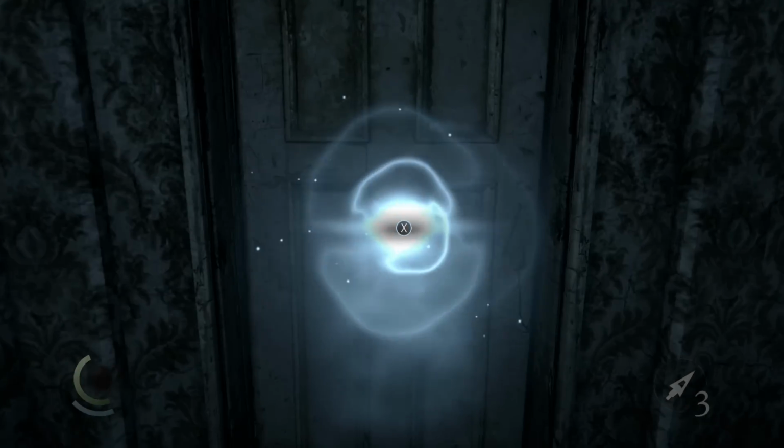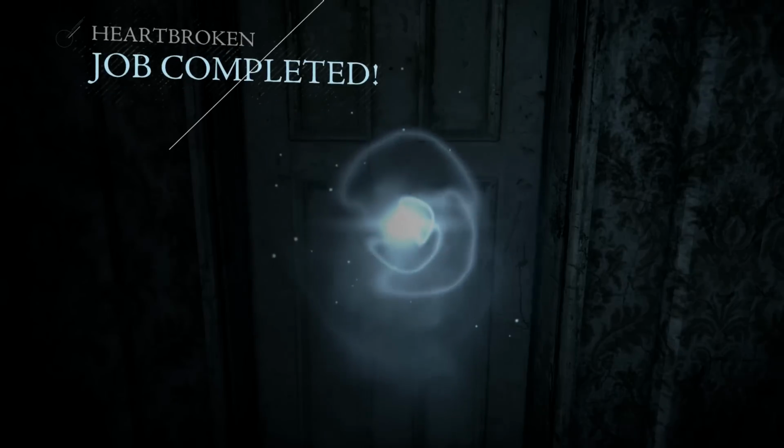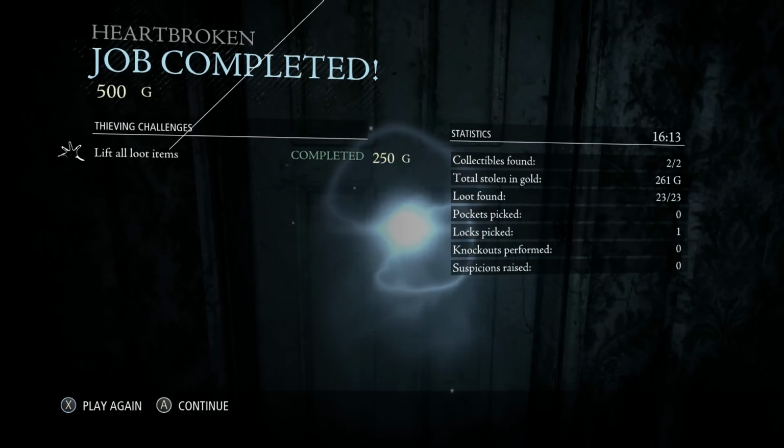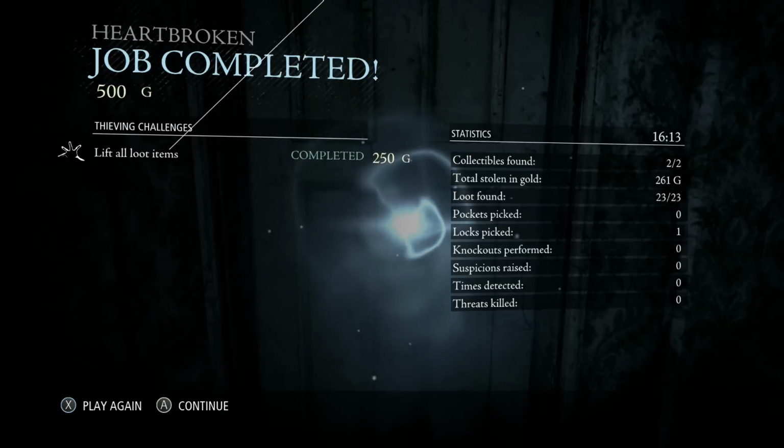Interestingly, no enemies to hide from and that. So quite an easy level to do. And that's it. Heartbroken. So 2 collectibles and 23 loot. That was right, 23 loot.